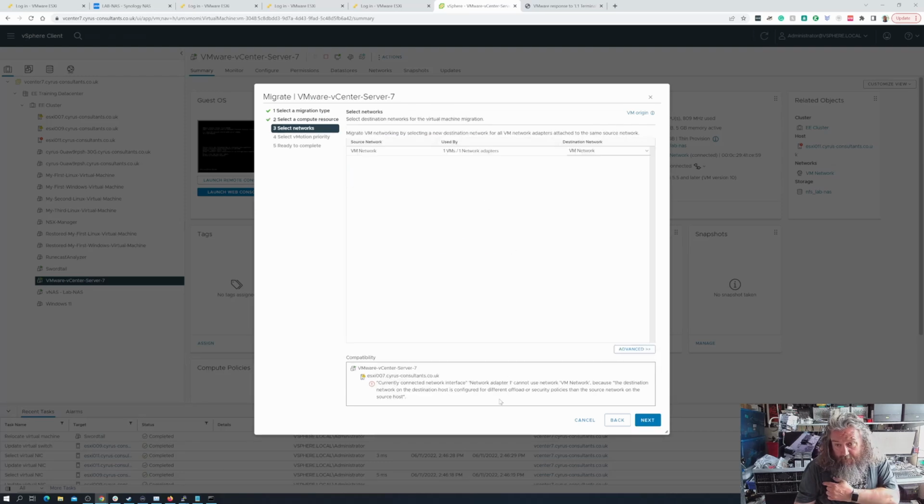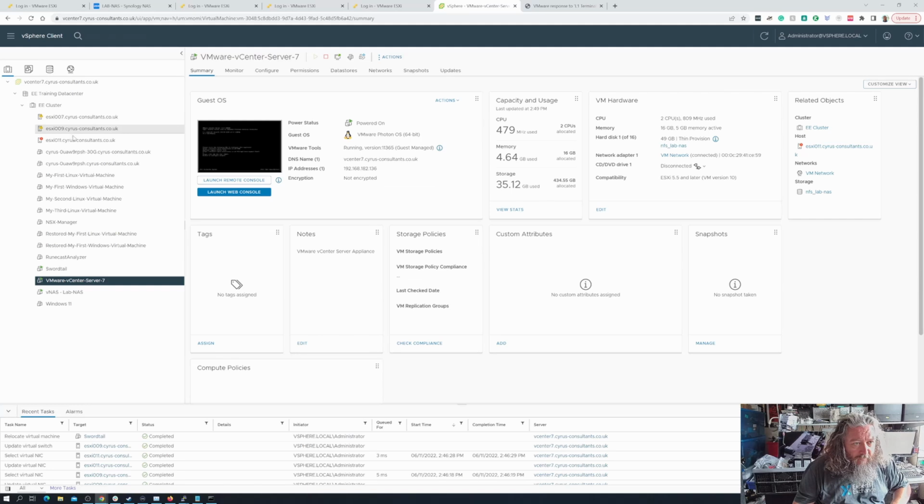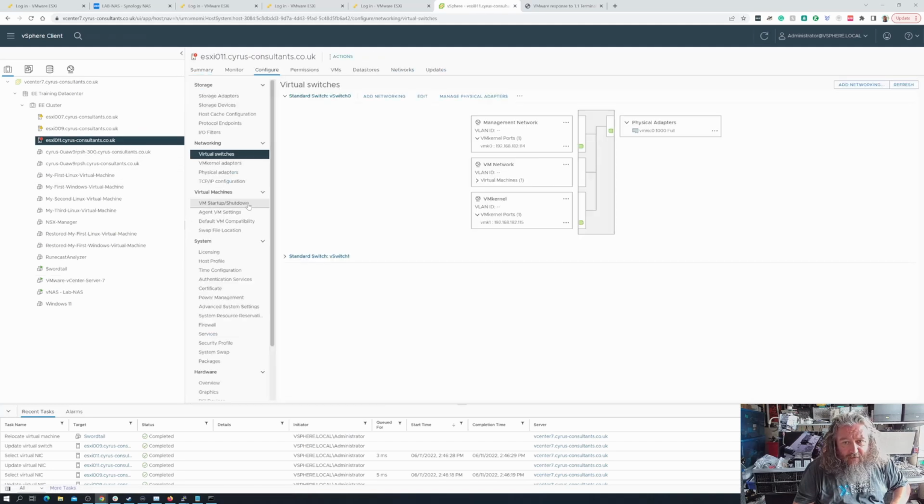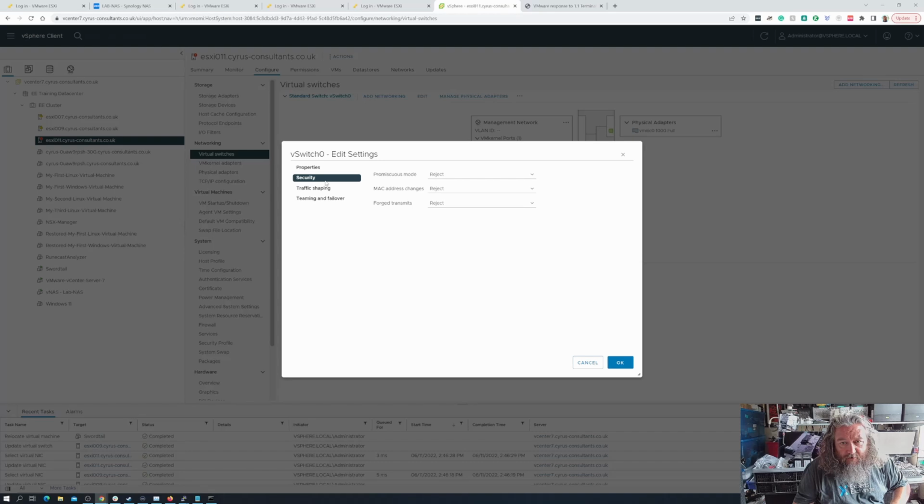And again, it's complaining about the... Now that could be because, again, on ESXi 011, our security policy is different again. Accept. Accept.